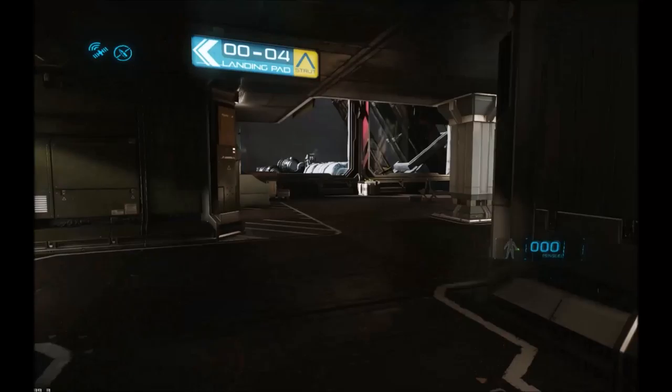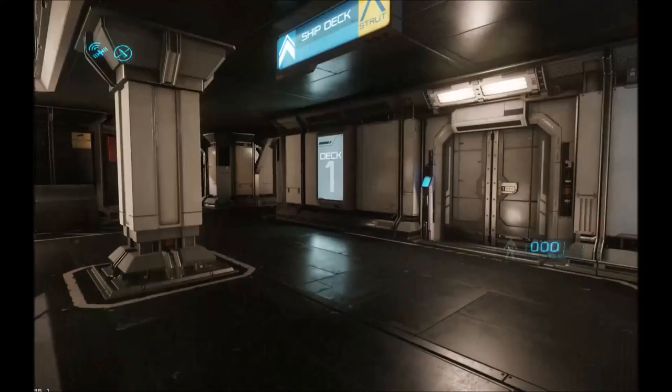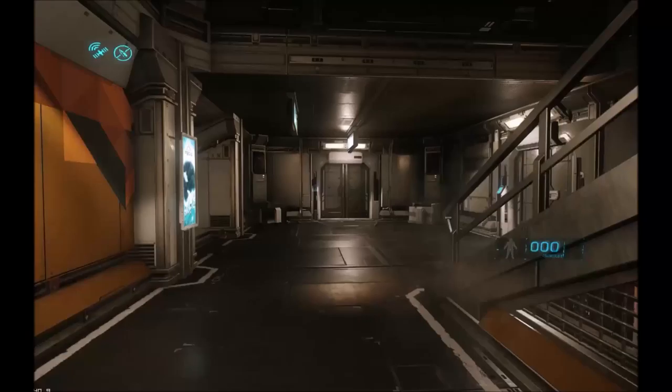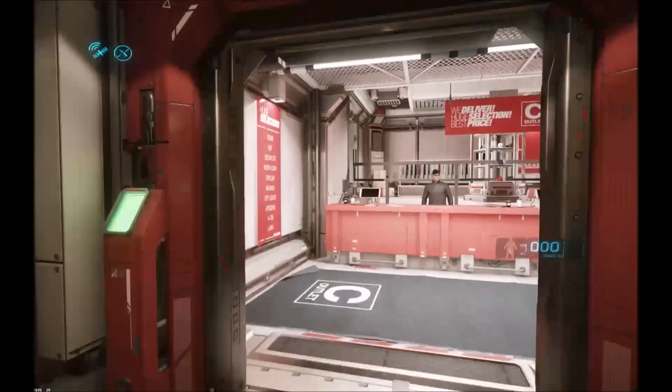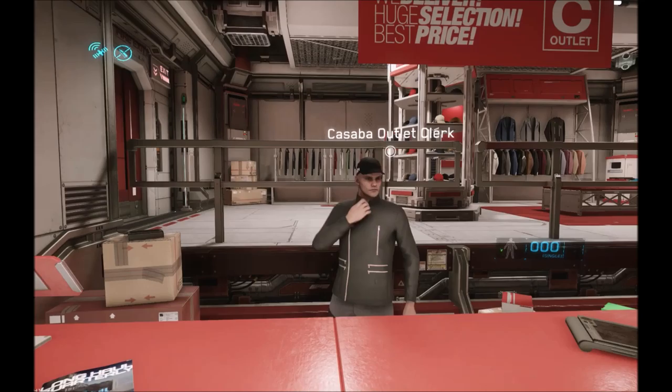What I'm looking for now, and I have to admit, I'm not actually sure where they put it, is the clothing store. Where's Cassaba? I actually think it might be... There we go, it's on the other side of the ship. Right.